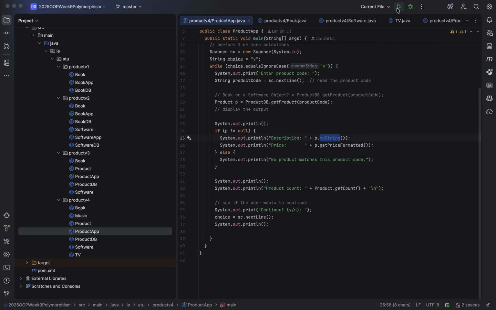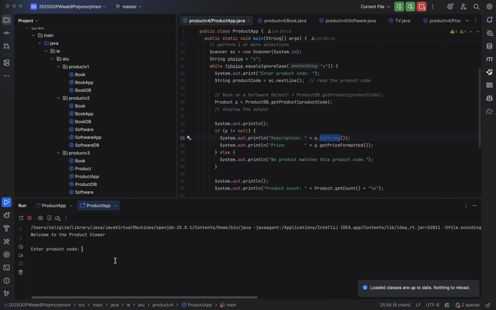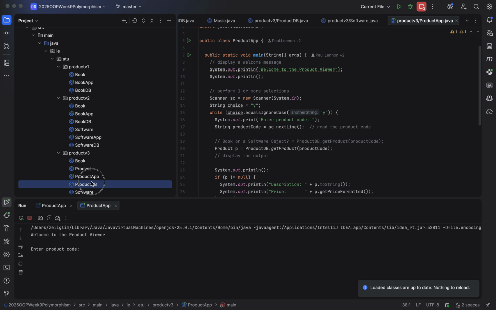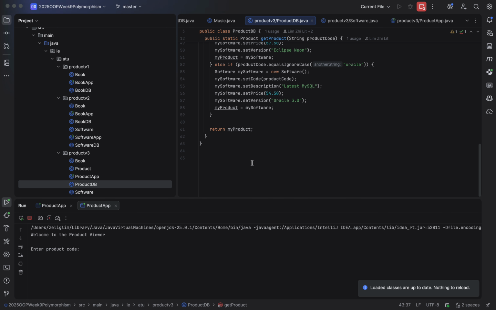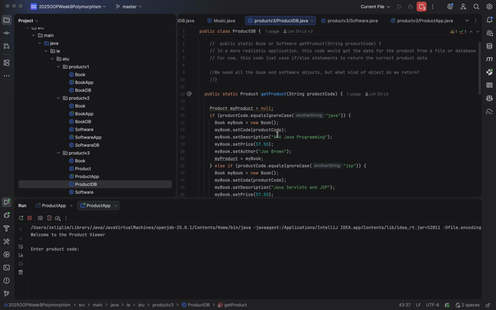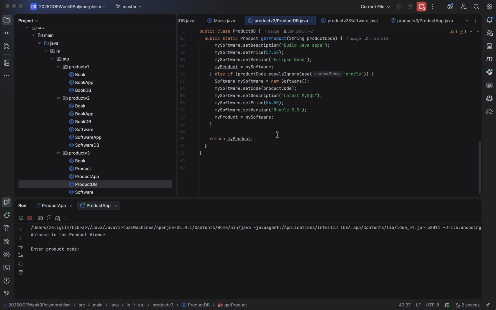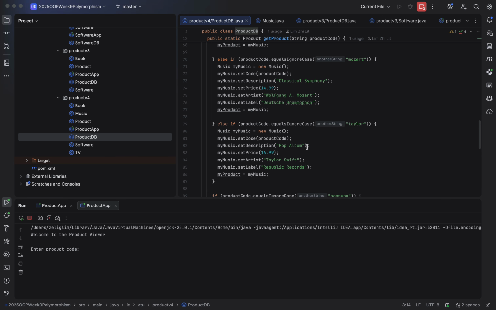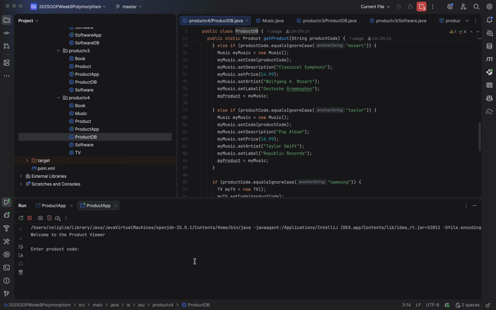So we'll try to run the program here. In this example, I'll try to query the music Taylor.